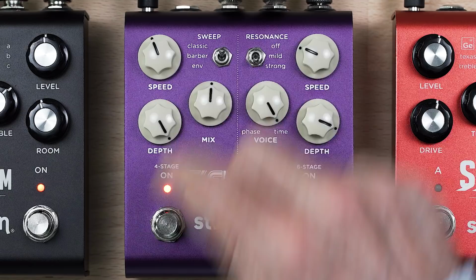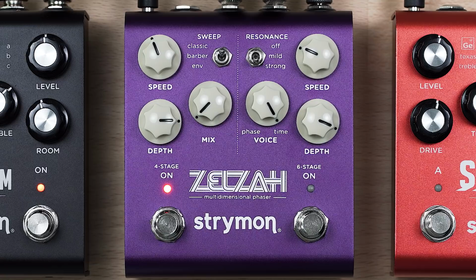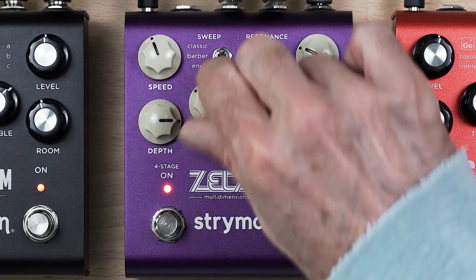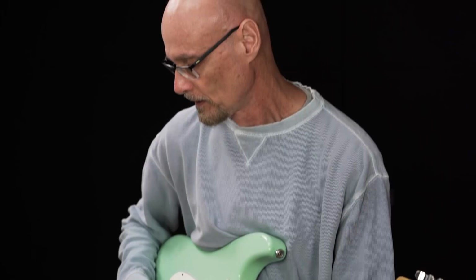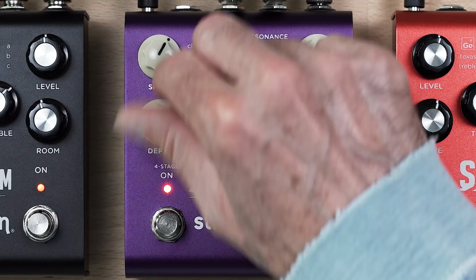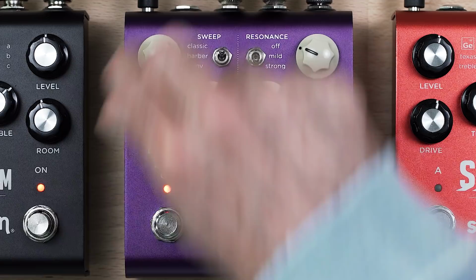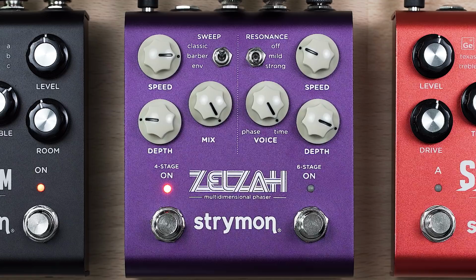We can now check the effect of the mix control. So very subtle there. As we go past noon, we'll hear some of these phase vibrato type effects. And now we're into pure phase vibrato. If we roll the depth back, it'll smooth out that vibrato. We can get almost traditional style vibrato effect. Phasing in there.